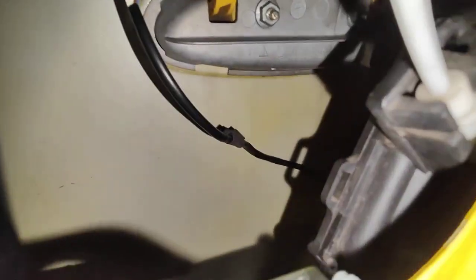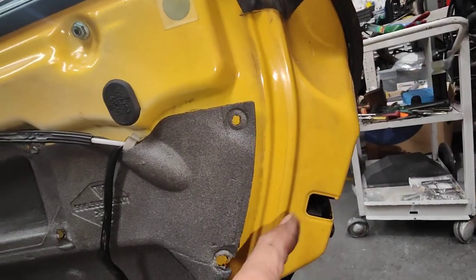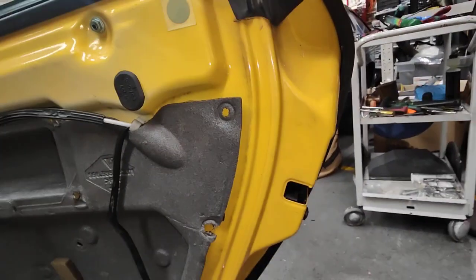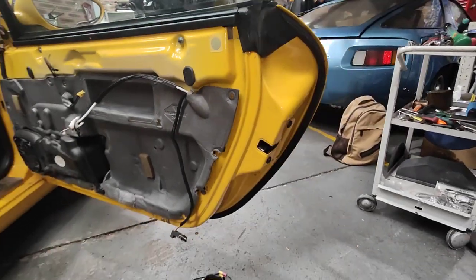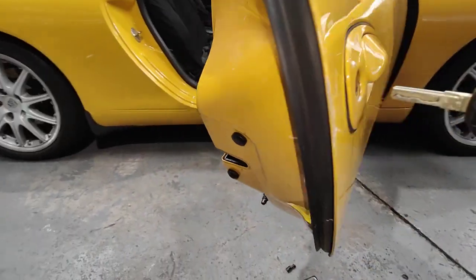Everything's back together now. A lot of stuff to muck around. Very hard to get to because there's no room, but finally got it done, so I'm going to show you what I mean. So now I've got spring tension now.